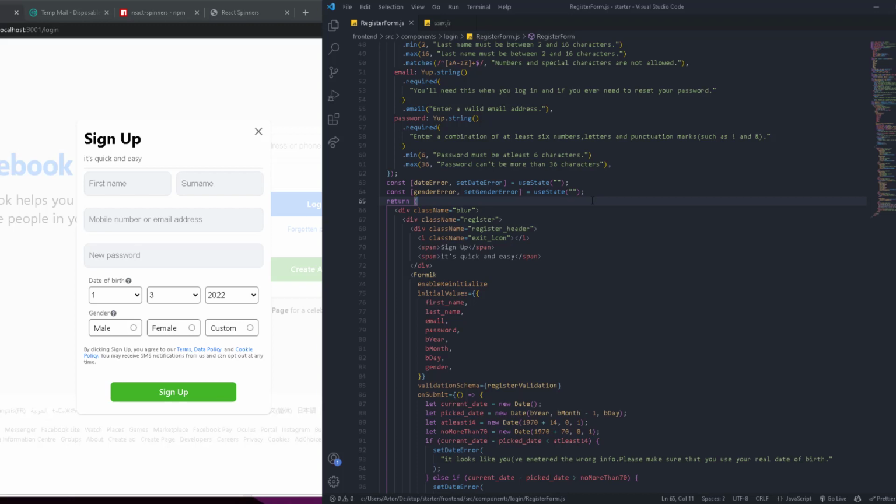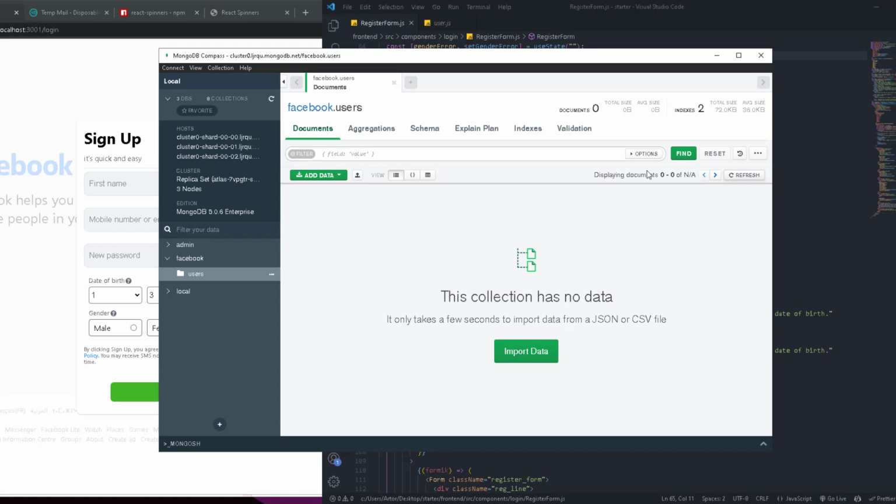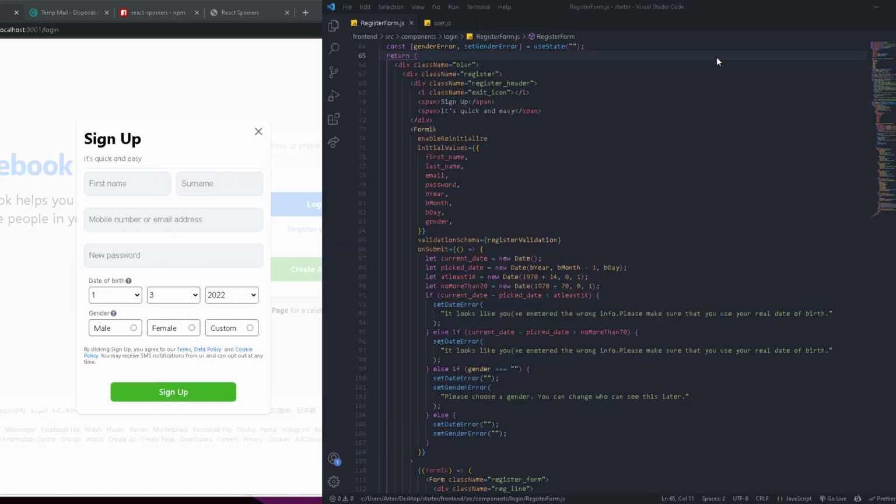Now let's finish the register process. So we've done everything in the backend. So simply now we're gonna send a request to the backend with all the informations and then register the user in the database. Okay, I've cleaned the database for any users, so it starts fresh. And then we're gonna get an email, our verification email, the email that we used in the registration.